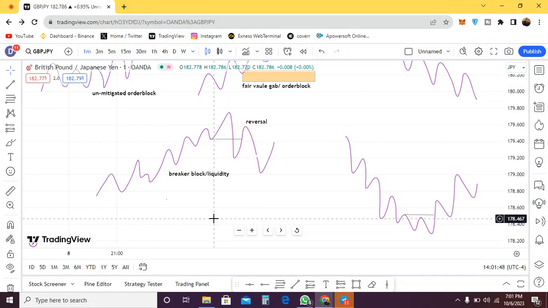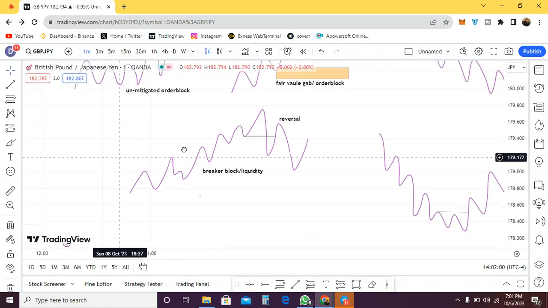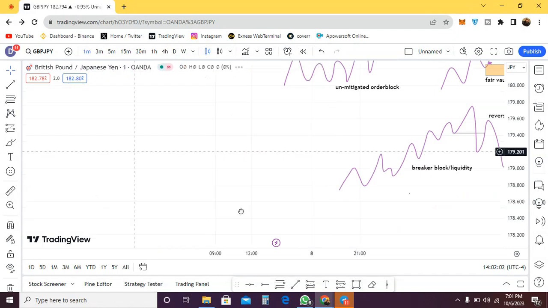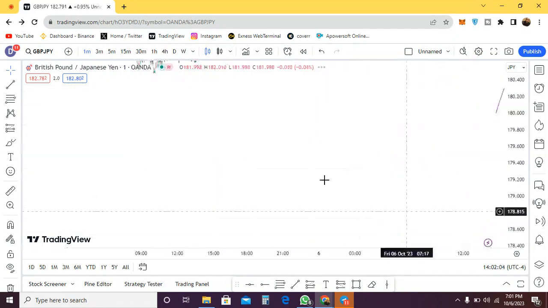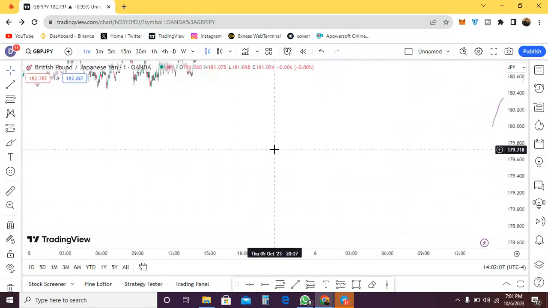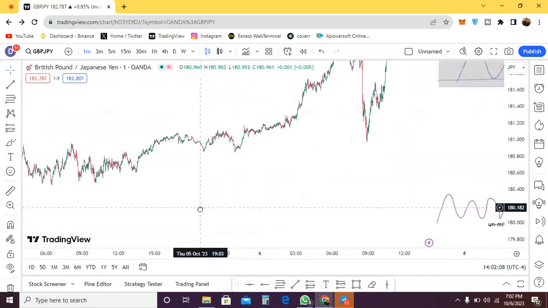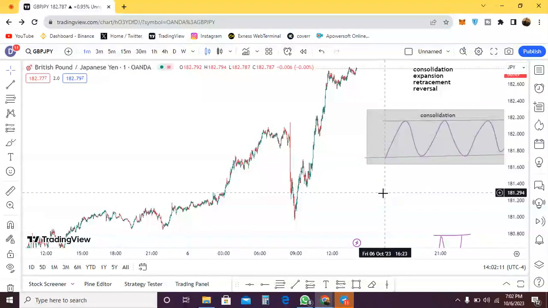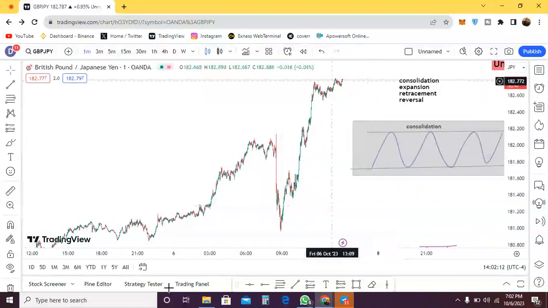Before we go into risk management and all of this, it's the first thing you really need to grasp and understand. So the assignment for our first lesson is for you to go into the charts and grab out what your reference points are. Identify what the price of any currency pair is currently doing. Are we having expansion, are we having a retracement, so that you know your current zone.